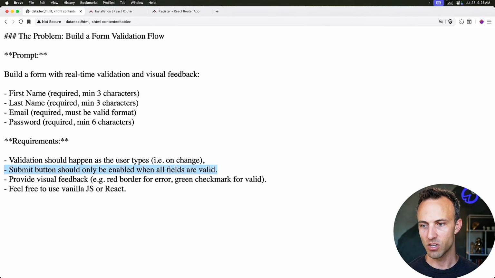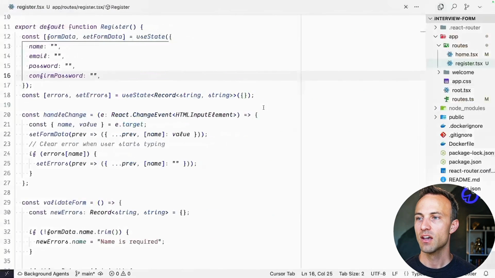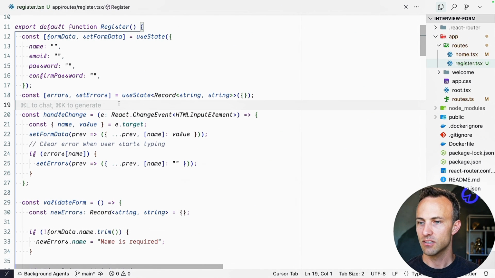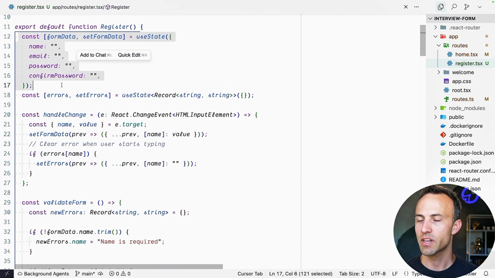And then, the submit feedback button should be disabled until all the fields are valid, and providing some visual feedback, etc. So let's think about this here. We've got our form data. This actually is pretty reasonable to use state for. Originally, I was thinking, oh, well, let's just do the error checking when they submit.